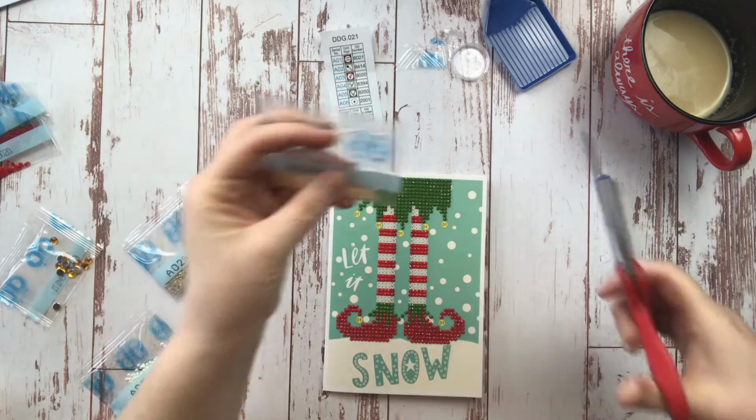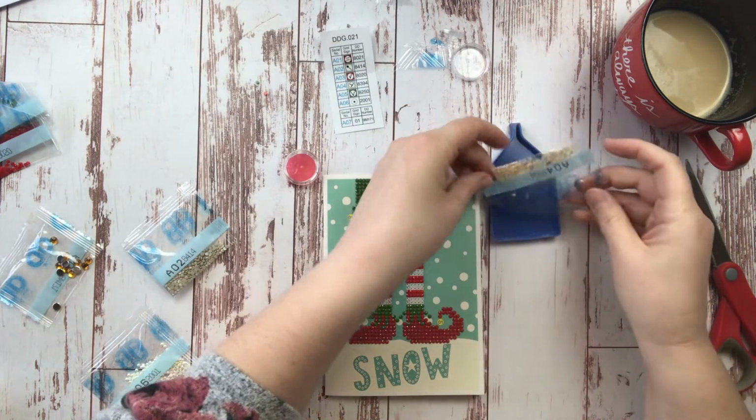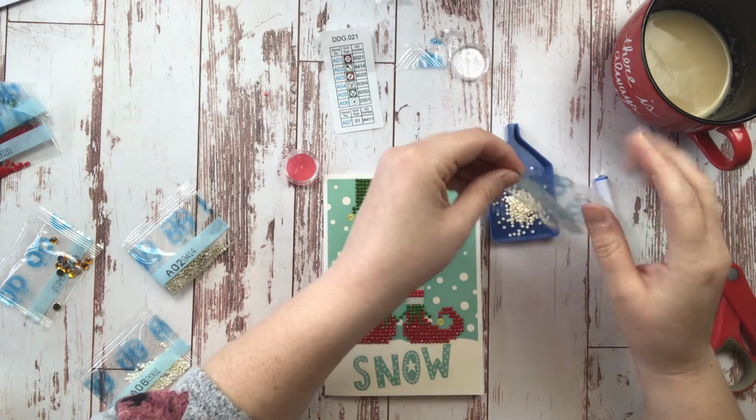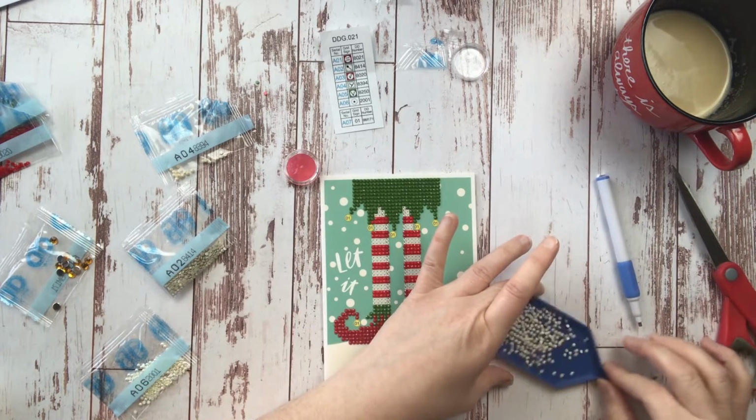All right, I'm going on to A04. This is another stripe on my tights. It's a white stripe. Off-white stripe in this case.